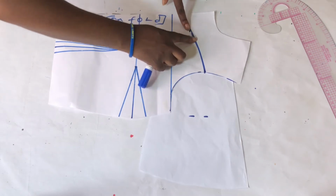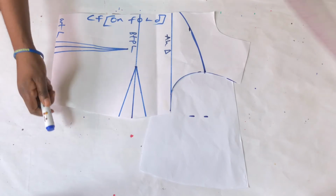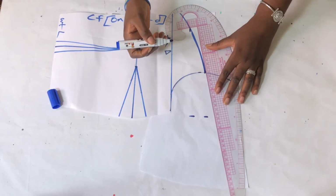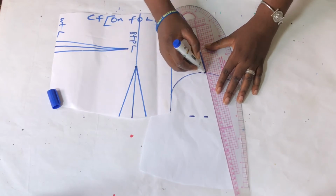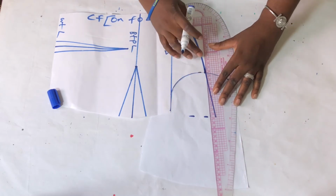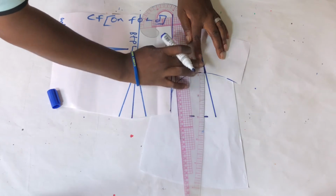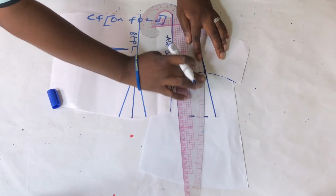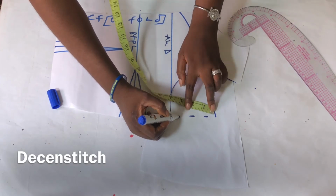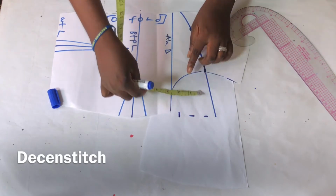I'm going to connect this line into the 10 inches I marked for the round chest or round shoulder. I'm going to follow the line. You can also draw it this way if you want your off shoulder straight. And I'll measure the length of the band for the shoulder area. The seam allowance is included, so I'm going to measure 3 inches.